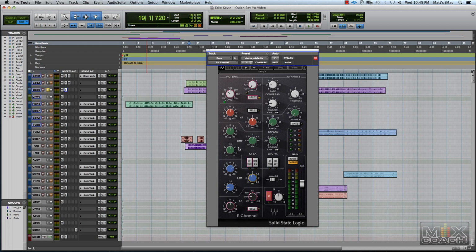On the compressor, I love the SSL compression, man. It's for bass and drums. It's a go-to for sure. Using the variable attack that's program dependent, and a medium release, which is typically the go-to for bass. Again, that's one of those things where you really want to hear the attack of the bass. Depending on the music, the faster it is, the less you want to hear of the sustain, so you don't lose the punch of the faster stuff.